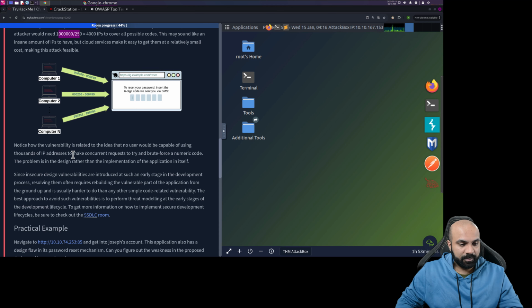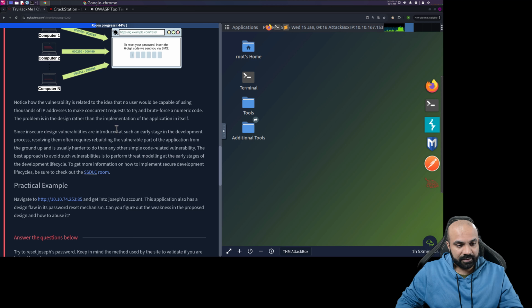Notice how the vulnerability is related to the idea that no user would be capable of using thousands of IP addresses to make concurrent requests to try and brute force a numeric code. The problem is in their design rather than the implementation of the application itself.